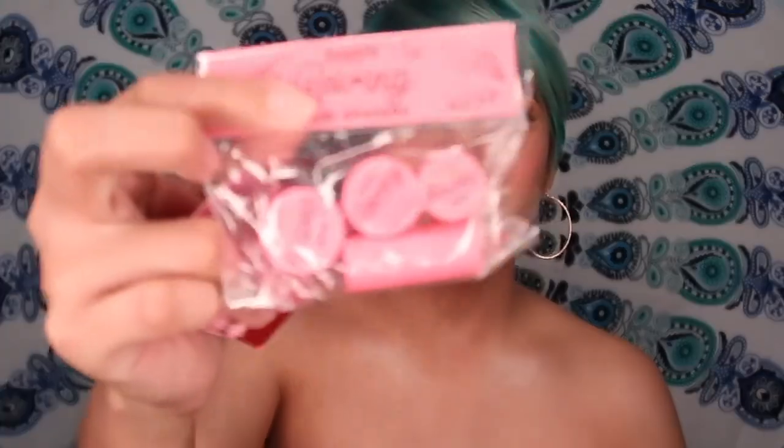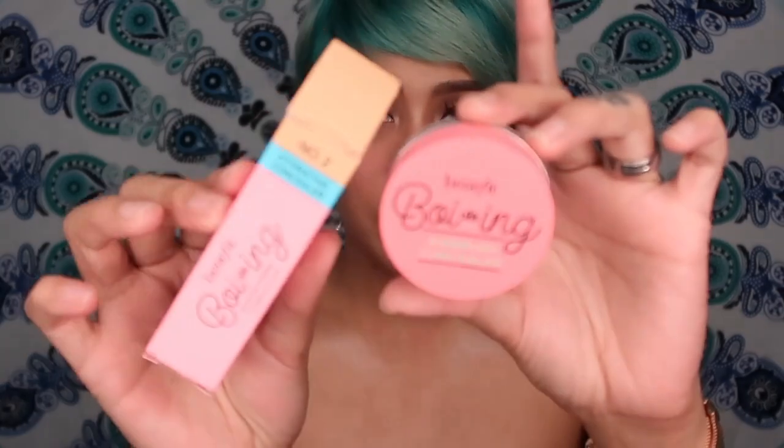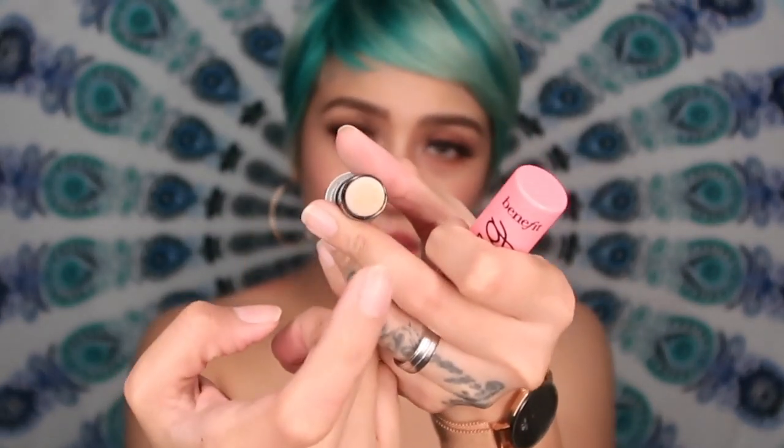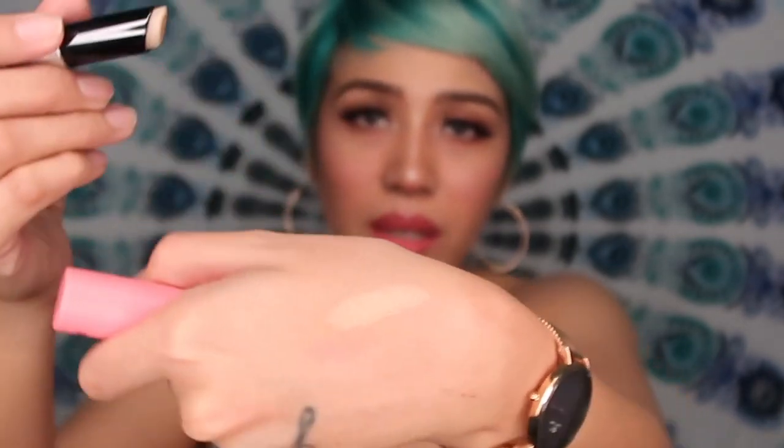Meron din akong mga Benefit na eraser. And then I got the Benefit Go-Go Tint. It sure is cute. Then I have 2 kinds of concealers here. I have airbrush concealer, hydrating concealer. Ito yung isa. Sabi ni Anna, kasama ko si Anna and the ladies at Benefit, they said na ito daw yung pinakamaganda sa skin type ko. Pag binuksan mo, the concealing product is in the middle, right smack in the middle, and then around it is a balm that really hydrates. So you don't have to worry because there will be coverage. Ayan no, there is still coverage, but I like the idea na meron siyang moisturizer of some sort.